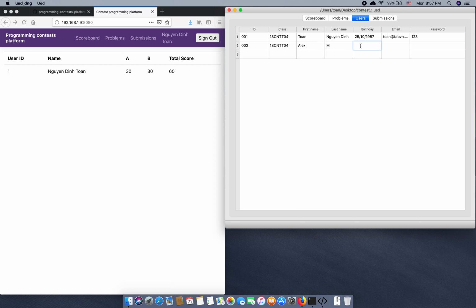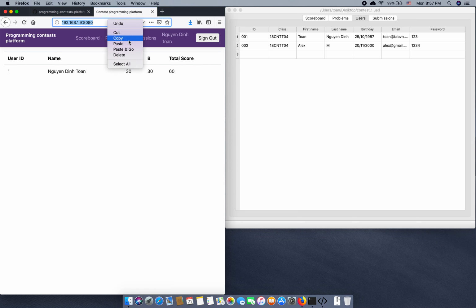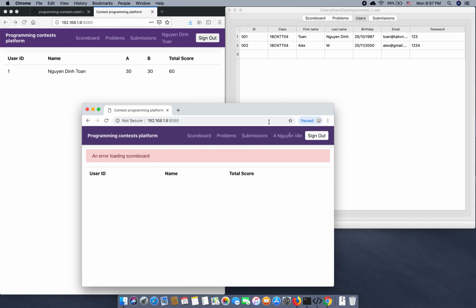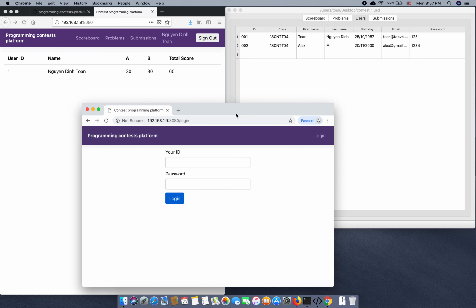For example, Alex at gmail.com, and the password 1, 2, 3, and 4. So I'm going to copy this and run it, open in Google Chrome, another browser. Now we should see it run. I must see it sign out because it should remember the last login.